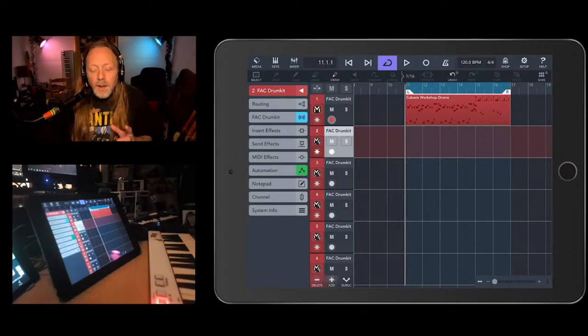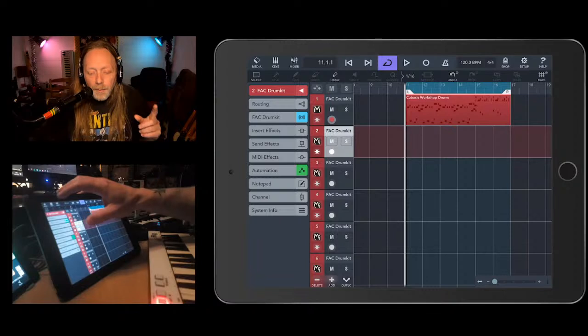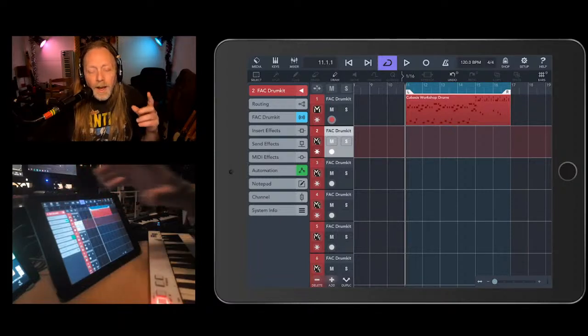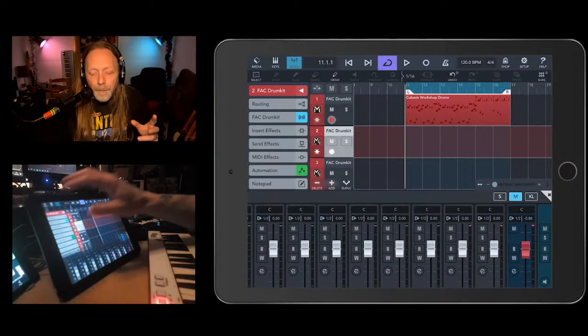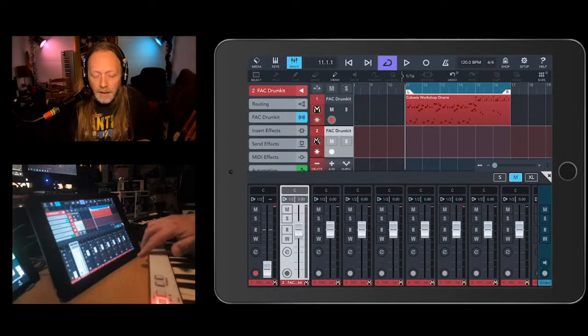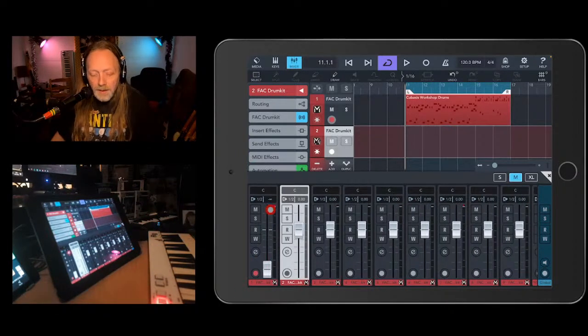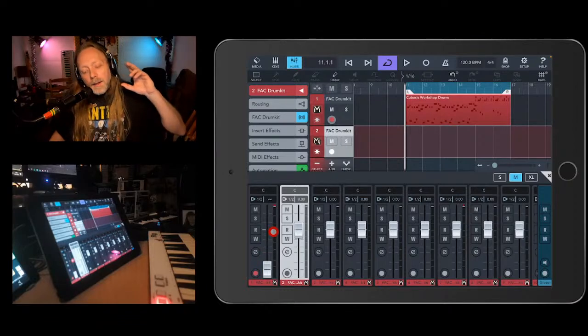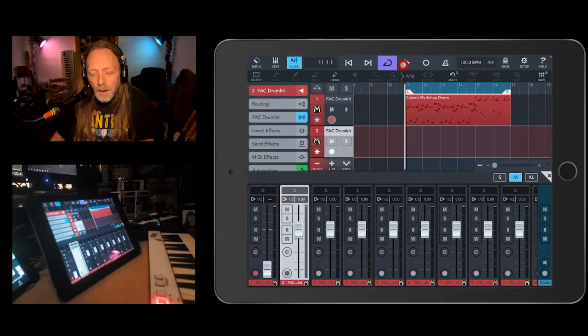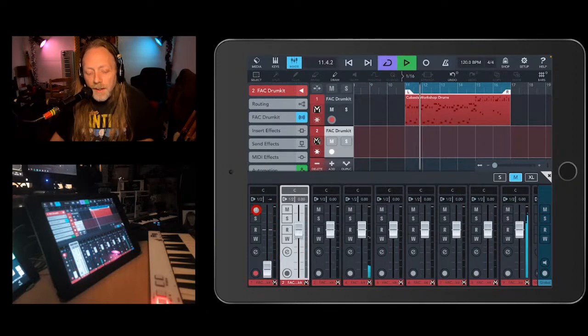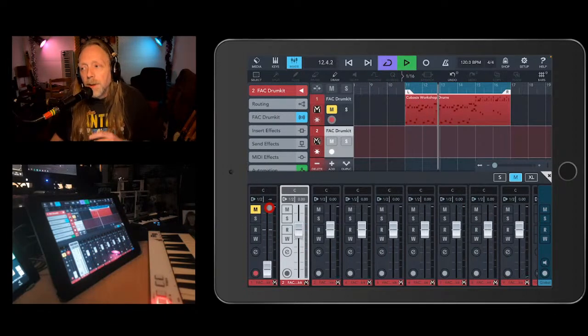Now, what I was talking about earlier, this is something I really must just point out: go to the mixer over here. So this is my master track, which I've turned down. And if I mute it, it will mute everything.